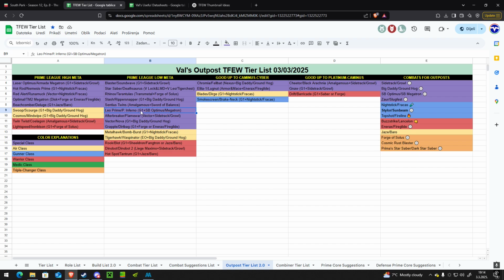Now, you can also have them with SB Optimus and Megatron. SB Optimus and Megatron are very strong, and this setup also works for offense. So that's another reason why people have them as outposts, because this setup can work for both offense and defense. And SB Optimus is also very solid. He's very strong. He can increase the attack of everyone nearby. So yeah, pretty solid. Again, you can dodge his ability quite easily, but otherwise, he does bring some decent value to the outpost.